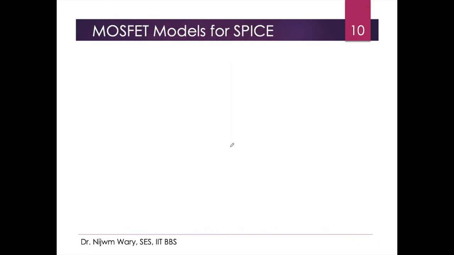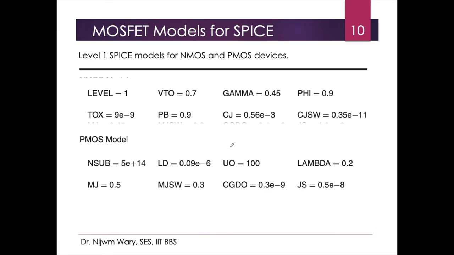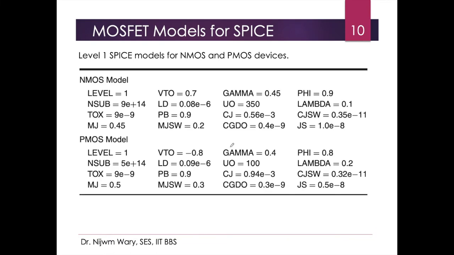Okay, so now before going to LTSpice, let's see the MOSFET model for SPICE. So this is the format by which the MOSFET model is fed to the SPICE. This is a level 1 SPICE model. Of course, nowadays there are advanced models, much higher level models. But before going to those models, we will try to be comfortable with this level 1 model. And in future, we will be introducing the advanced levels. But if you are comfortable using this level 1 model, understanding the higher level models becomes very easy.